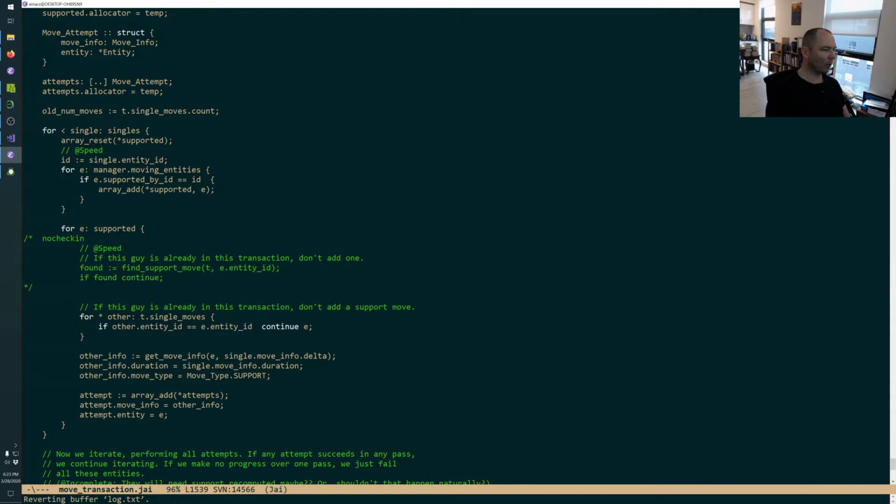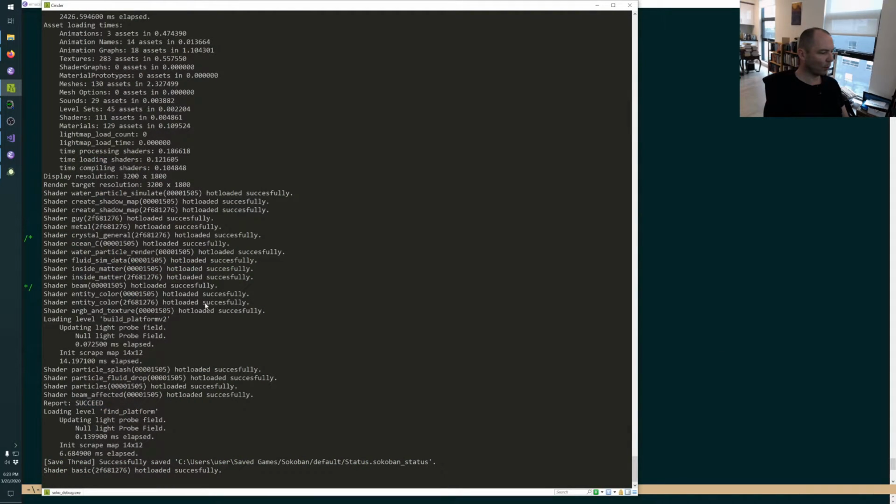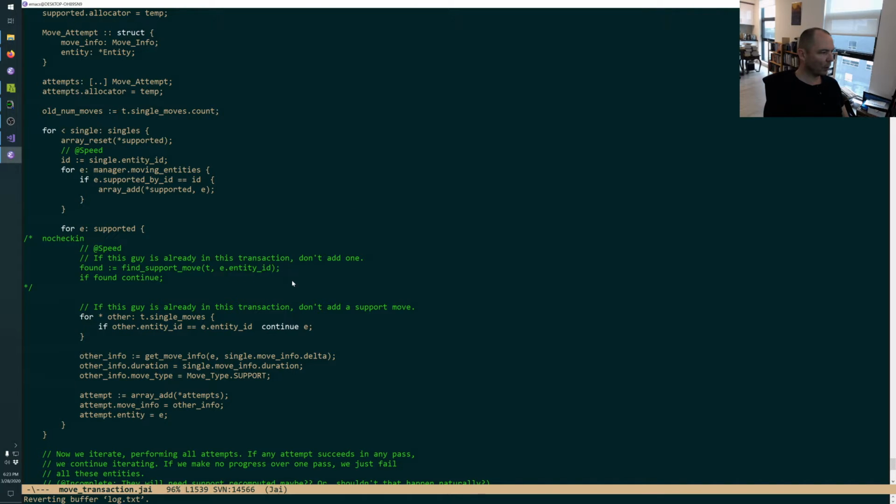I feel like the reason this was written this way was because as I was writing the new transaction system, I was just figuring stuff out, right? So maybe that just is figured out now.